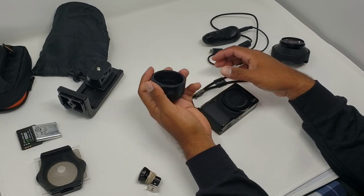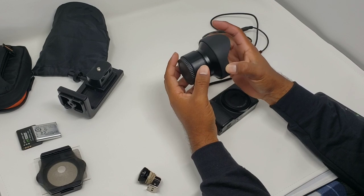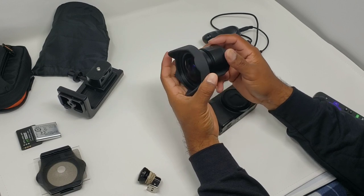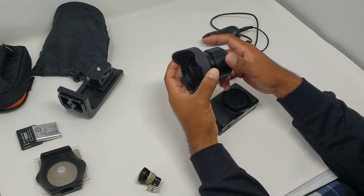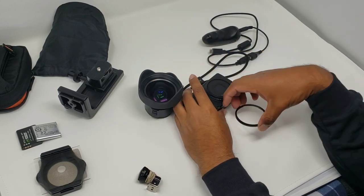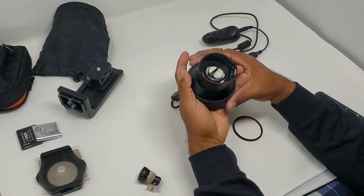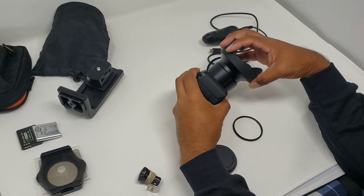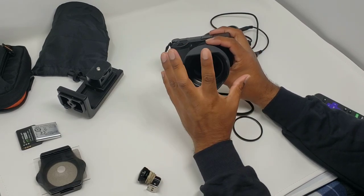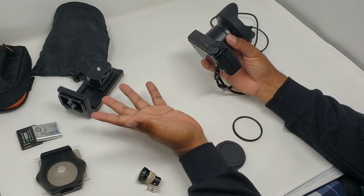So, of course, I recently got this. I got the 21 millimeter conversion lens for the Ricoh GR3, which of course you screw on. Put it on like so. And what's cool about this, I also have the filter adapter. I don't know where it's at, but I could also attach filters to this wide angle lens, which is really cool again for landscapes.